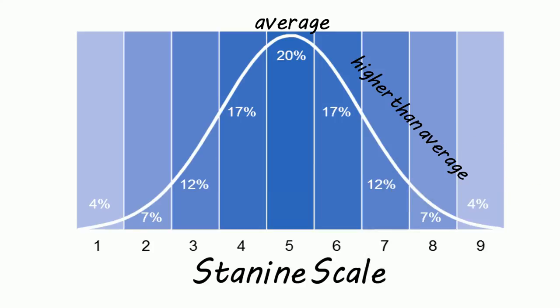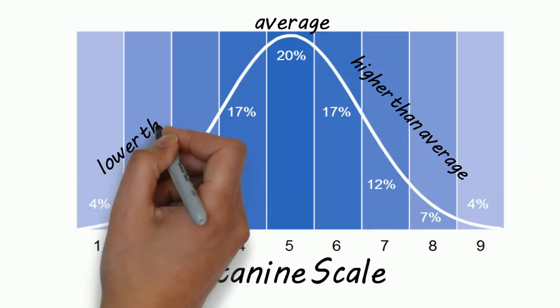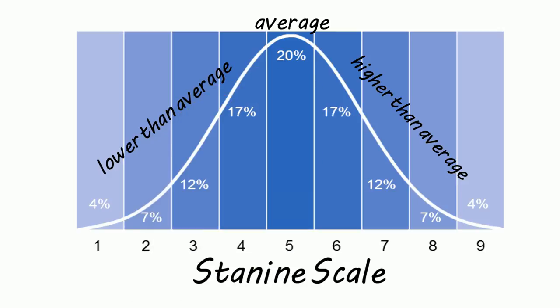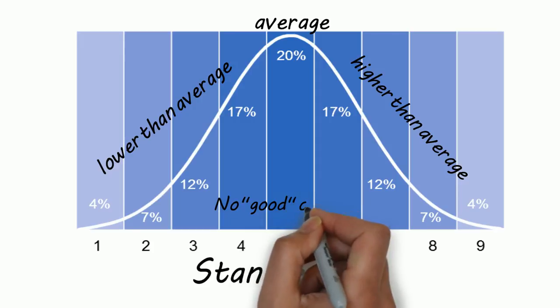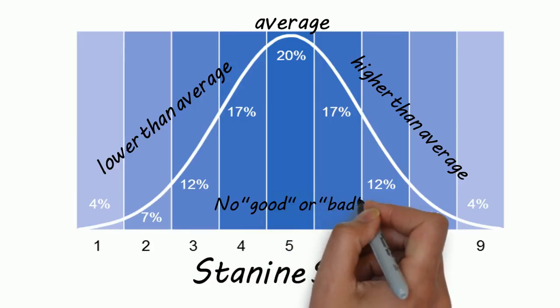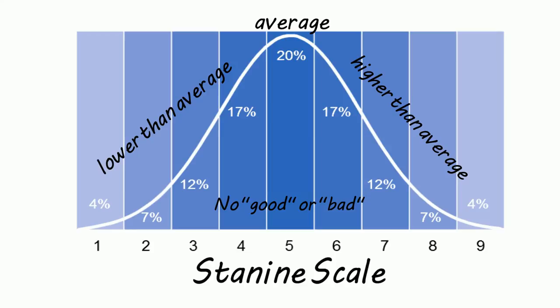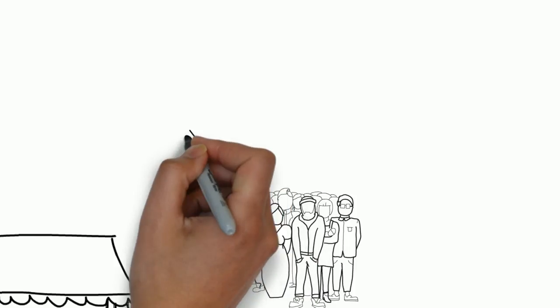In personality testing, higher scores and lower scores do not represent a judgment on your quality. It represents how your scores relate to the average of the norm group. There is no bad or good result in a personality test. We're just describing how you feel about things, what you think is important, how you communicate, your motivations, etc. And it might be that your personality is a better or worse fit for a particular position, but there is no judgment on your quality as a human being. We really do make an effort in our reports to stress the positives about a candidate's results. So the Stanine represents your relationship to average.